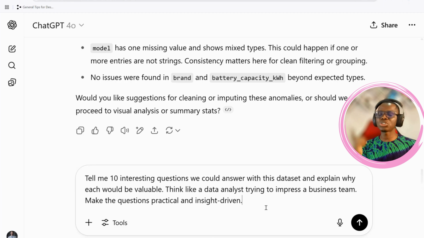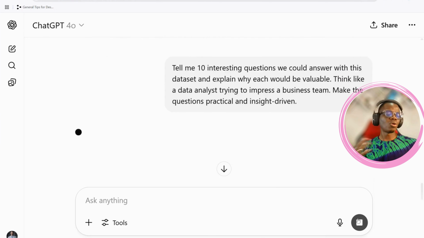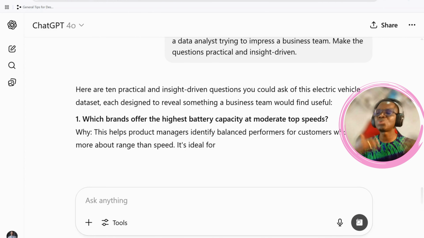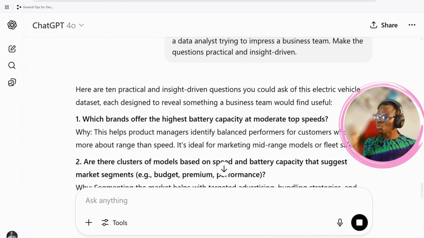This is introspection. I want it to tell me interesting questions to look for. I don't want to start from ground zero. I want it to give me a kind of a lift, tell me what I should pay attention to. Why are we writing this prompt now? To get the sample questions it can ask, and it will give you questions. You can rate the questions. If you have good questions, that means the AI has kind of gone through your data and it understands your data. But bad questions mean you still need to go back and do some fixing so that it can understand your question better. So let's look at the questions.